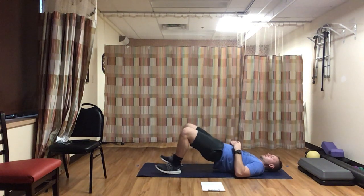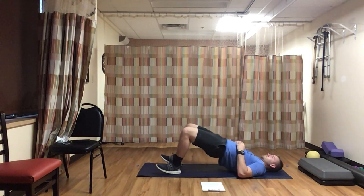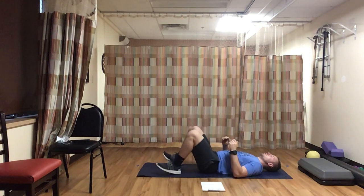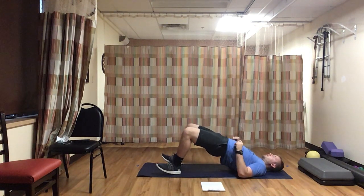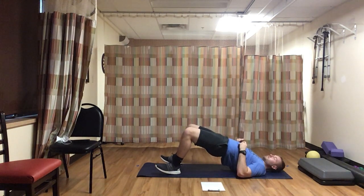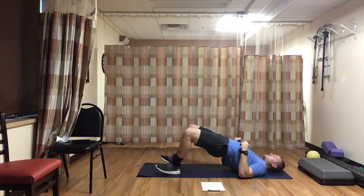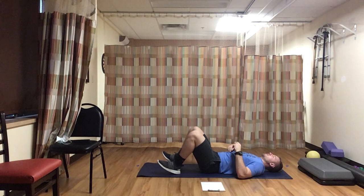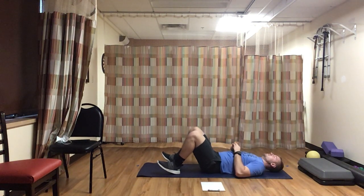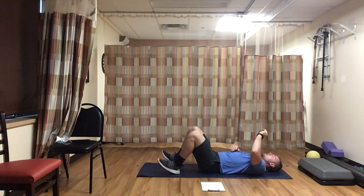Going for 1 minute. All the way up, squeeze, back down. Pushing our hips high as you can. Use those hamstrings and glutes. Squeeze, hold, and down. About 40. Ooh. Last thing, then we're going back to the top. I'll repeat this 2 more times through. Ooh. There we go. 20.